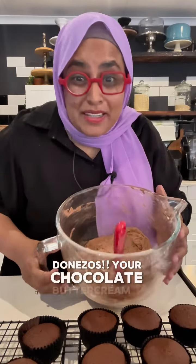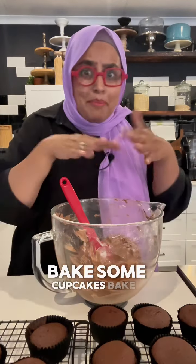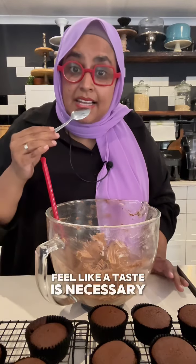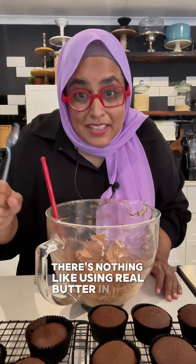Danzos, your chocolate buttercream is ready. Do whatever you want with it. Bake some cupcakes. Bake a sheet cake. Like a taste is necessary. There's nothing like using real butter in your buttercream.